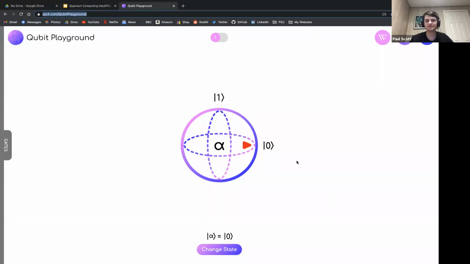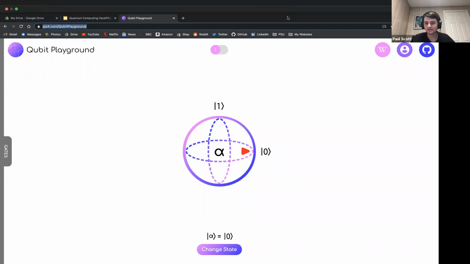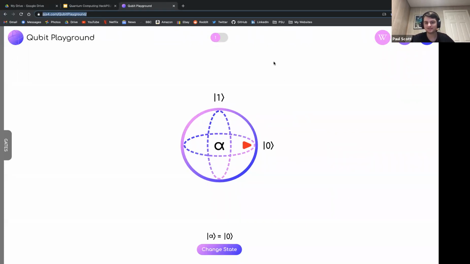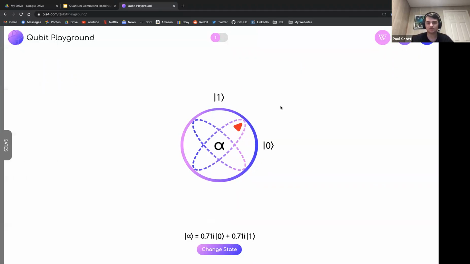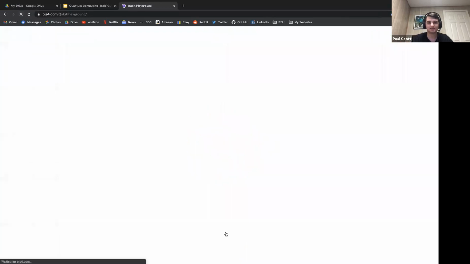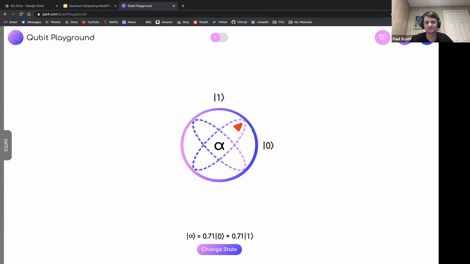So this is a project that I made a while ago. If you follow the link, let me share this for a second. It's a really simple project I called Qubit Playground, and it allows you to mess around a little bit with quantum particles, just a basic representation. This is supposed to represent a qubit, in that unit circle representation I talked about. You can see the arrow pointing to the state. We have a single qubit in the 0 state. If we apply the X gate, for example, it negates it and flips the state. If we apply a Hadamard gate, it puts it in equal superposition.